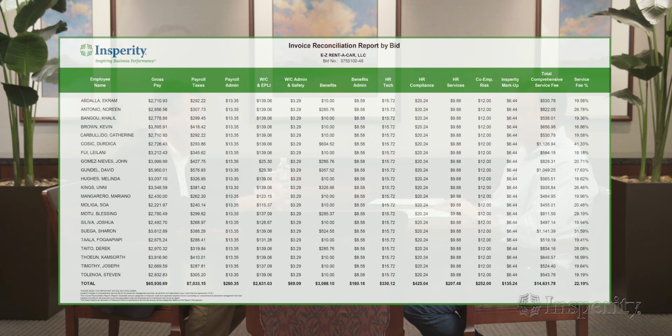This report was created about 7 years ago because before that we had transparency reports that would break out taxes and benefits and show an administration fee. But as we started bringing on larger businesses and more complex organizations like yourself, we noticed the needs changed. Not only did they want to see the administration fee we were charging, they thought it was important to know where we're spending those dollars internally within our organization. The creation of this report allows us to do that.